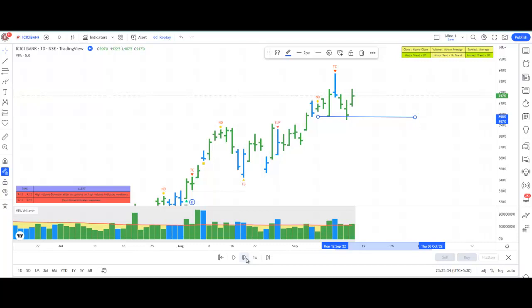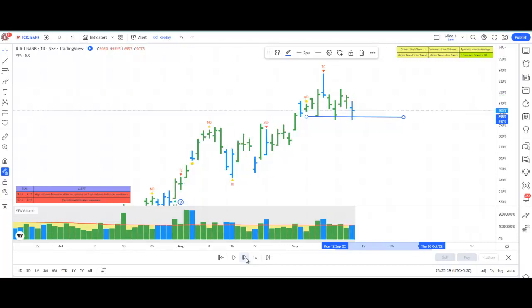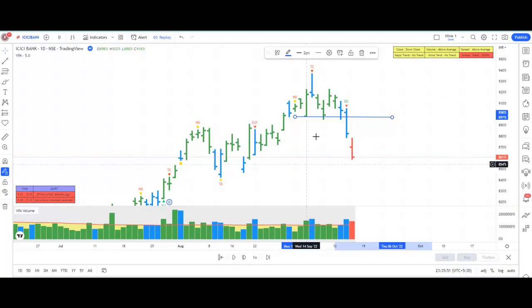This has still not crossed below the previous bar, so the weakness has not come in yet. Now it is clearly pushed below the level with an effort to move down bar on increased volume, and the prices are going down. So see, this level is a good reference for us. So this is another example of the trend change bar.